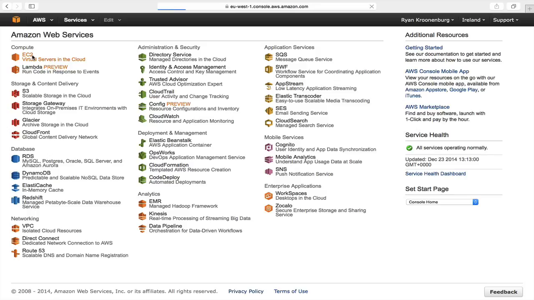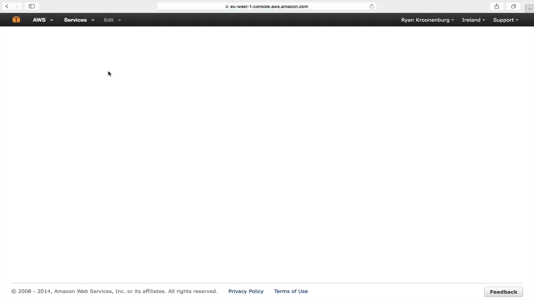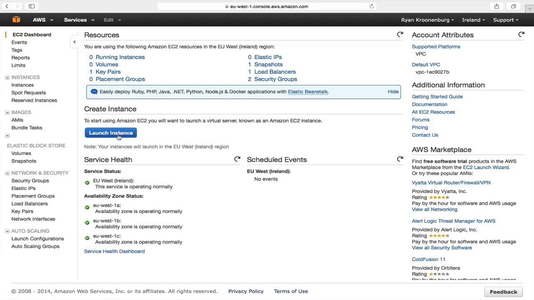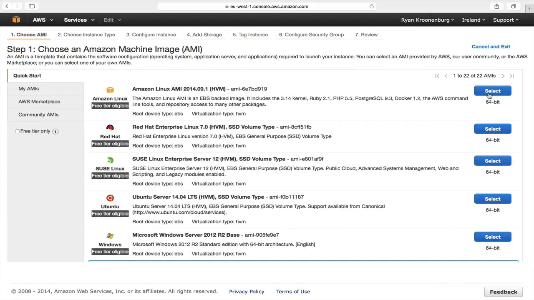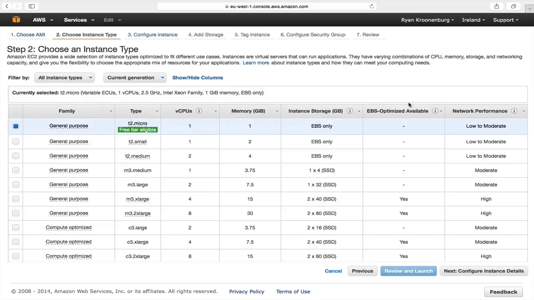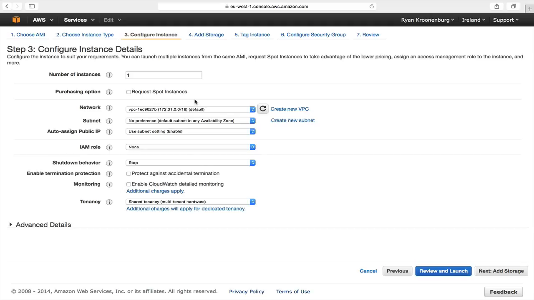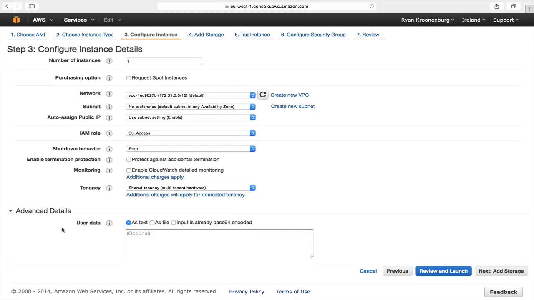So let's go to EC2. I've deleted my other instances, so we've got no running instances currently. I'm going to launch an instance, and I'm going to use our Amazon AMI. The reason for that is it comes with the AWS command line pre-installed, and we're going to need it to copy that S3 bucket across. I'll choose a T1 micro. Here it's quite important that it has access to S3, so we're going to grant it the S3 role access. Then if we click on advanced details, this is where we enter our Bootstrap script.